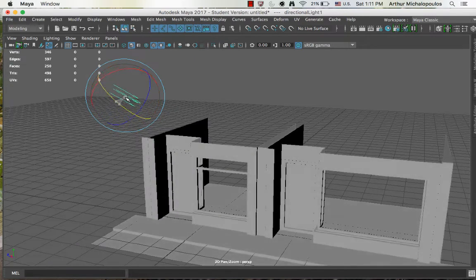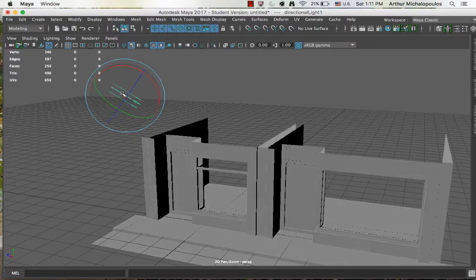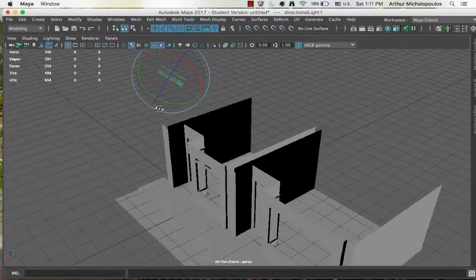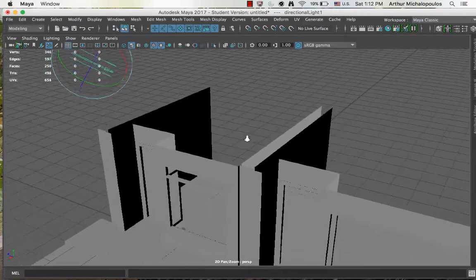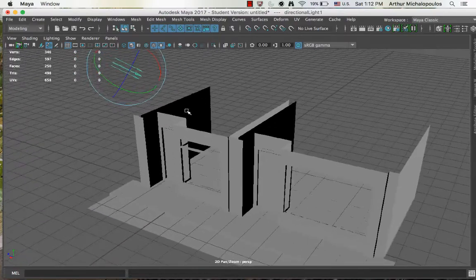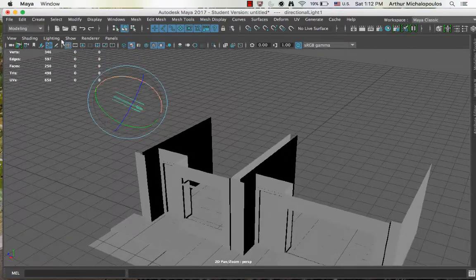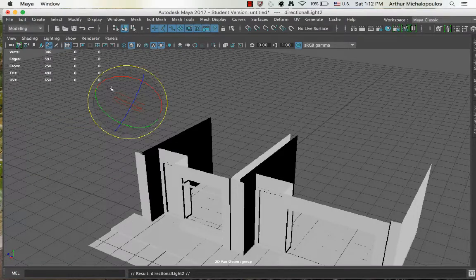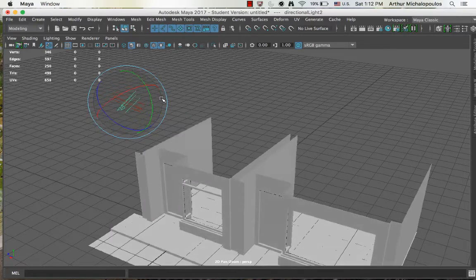Okay, so I'll just rotate that around until I get something that looks a little bit interesting. So it's been lit from that side. One side is lit, but the other side is in stark shadow. Now, realistically, we probably don't want that sort of situation. So what I'm going to do is, with that directional light, I'll duplicate it. So edit duplicate, but then the duplicate I will rotate in the other direction, so you can actually see that object, or the shops, are now illuminated from both directions.